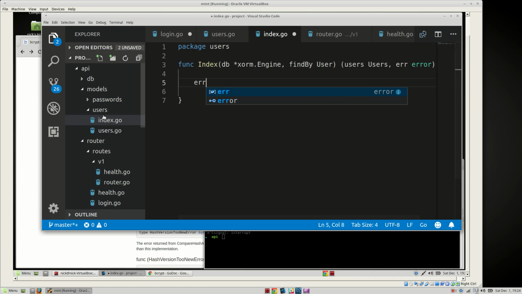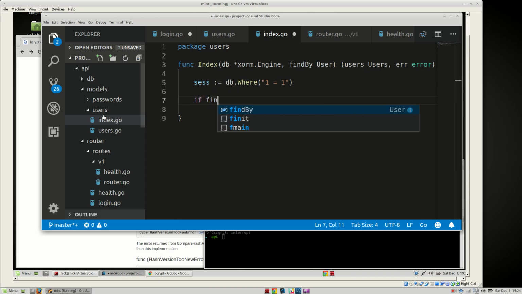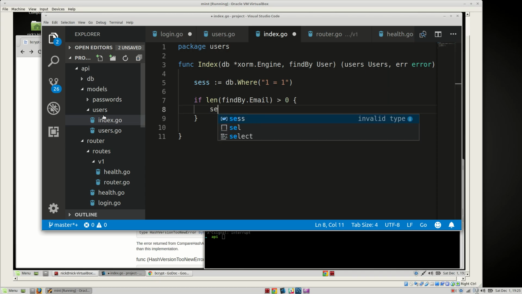And then we'll say error equal to, our session is equal to db dot, let's see, we want to have a dummy function here. So we can create some, so we'll say where 1 equals 1. And then we'll say if length find by dot email is greater than 0, then we'll say session is equal to session dot where email is equal to the first passed parameter.